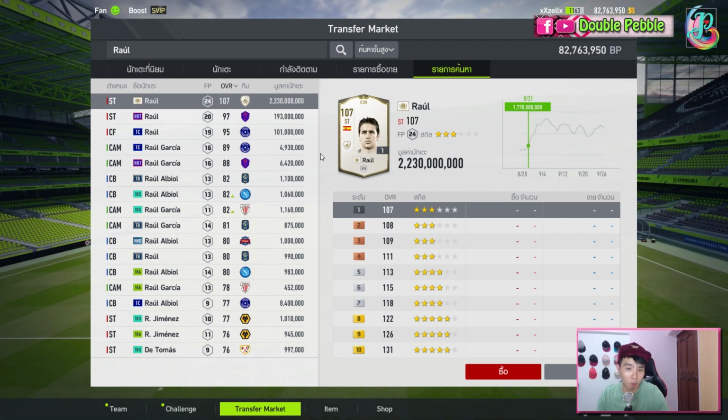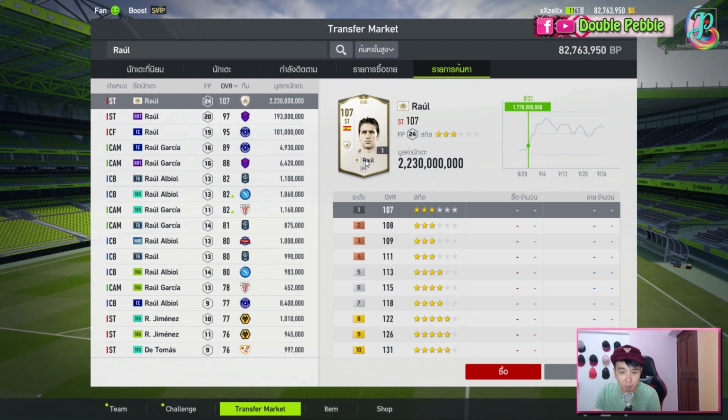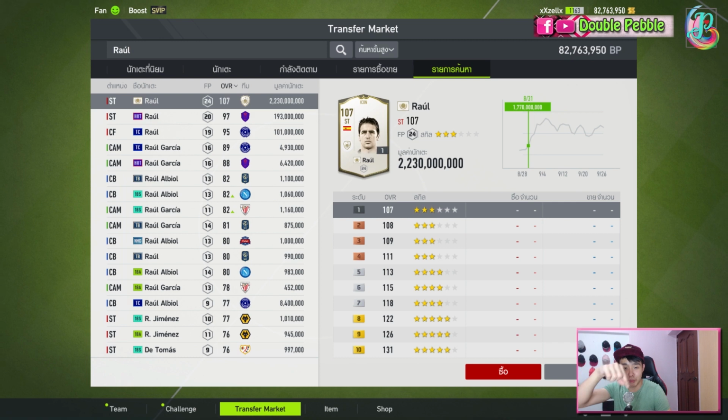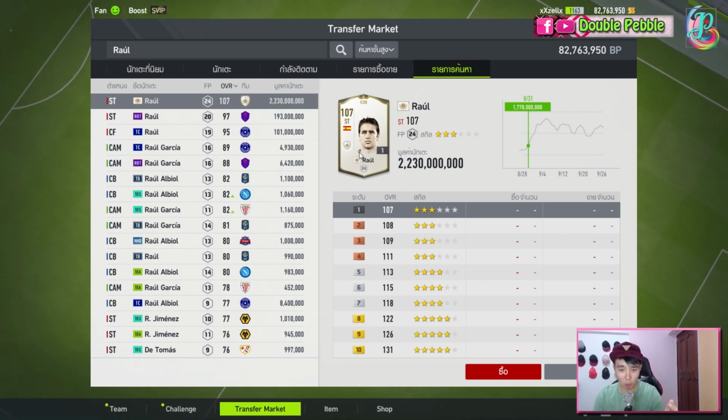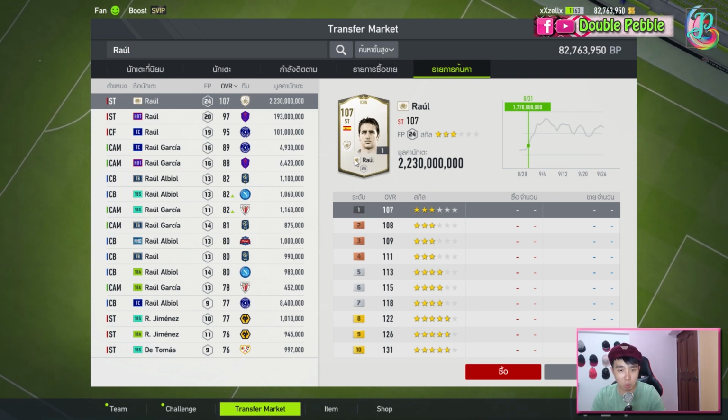This guy came out, Raúl, Real Madrid legend, Spanish legend, and I was literally bouncing around in my room as soon as I saw the grey shirt come out, because there's only one thing that a grey shirt can mean, that is icon. Alright, so since I got an icon, it's a good time to review him, and we're gonna take a look at him today.